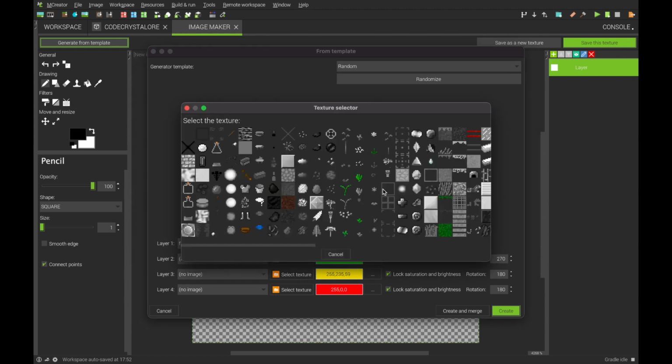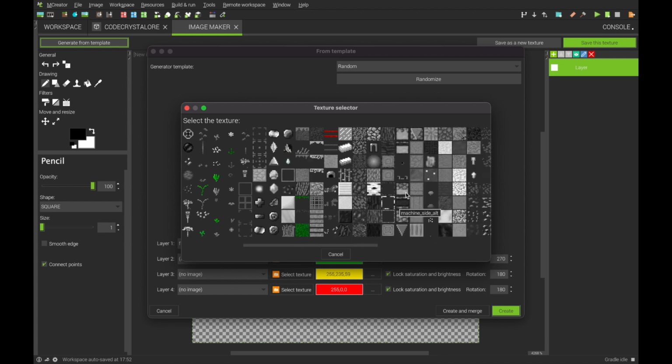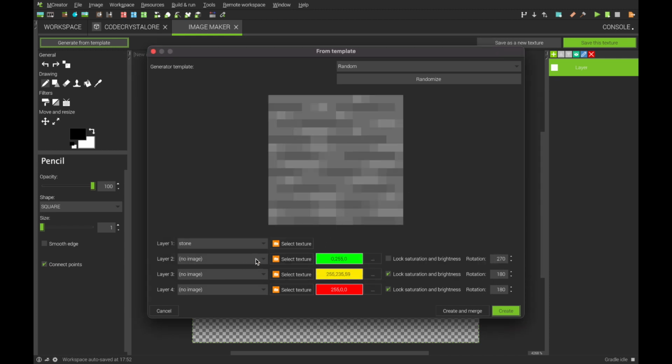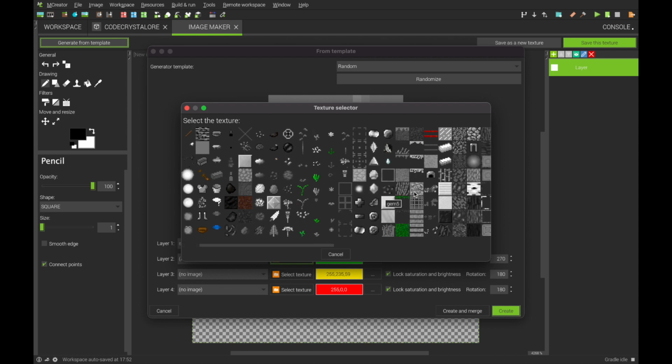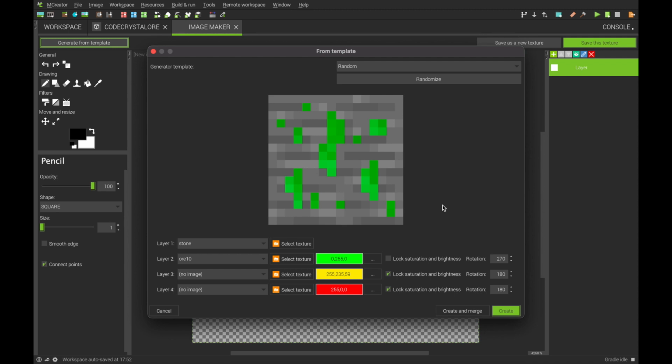Now what I'm showing you is different. So choose stone or whatever you like. Now you have to choose an ore texture for background. It's somewhere in the middle, just so you know.